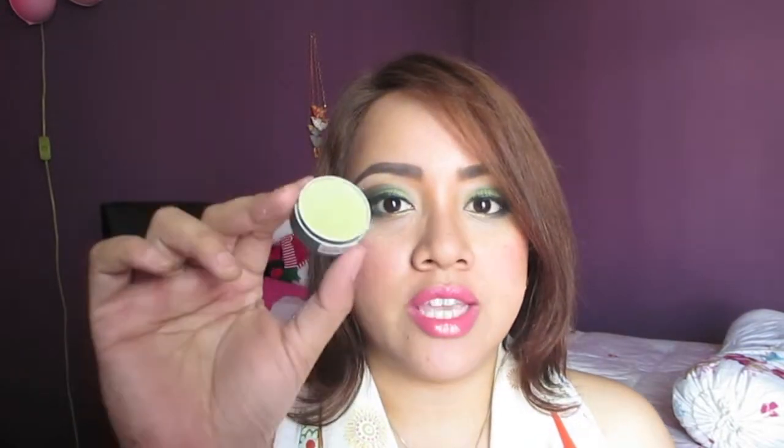Next I got the Boho Eyeshadow in the shade Boho Green. What I like about this eyeshadow is that it's matte and the lime green color is not too electric, not too vivid, not too strong — so it's perfect for everyday use. I already put it on my eyes today and it can instantly brighten up your eyes, making your overall look feel so fresh, summery, and springy. I really love this!